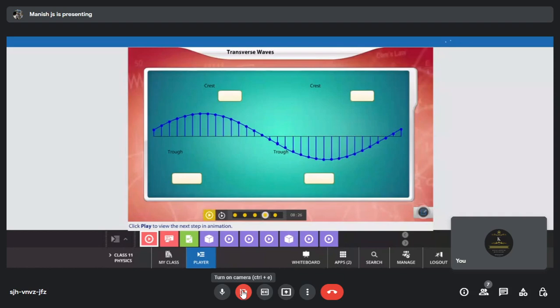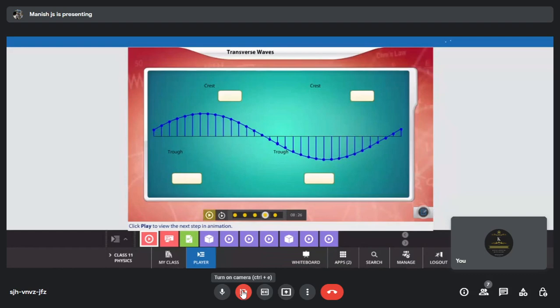They just oscillate about the mean position, along the crest and the trough. That's all. But the energy is transferred. When you talk about energy, it can be light energy, in the form of heat and light. In a microwave, again it is heat energy, where you're trying to heat an object, food. Then X-rays, again a type of energy, with which you're able to see flaws in the human body. So you can look at different waves like this. Okay, so this is all about transverse waves.